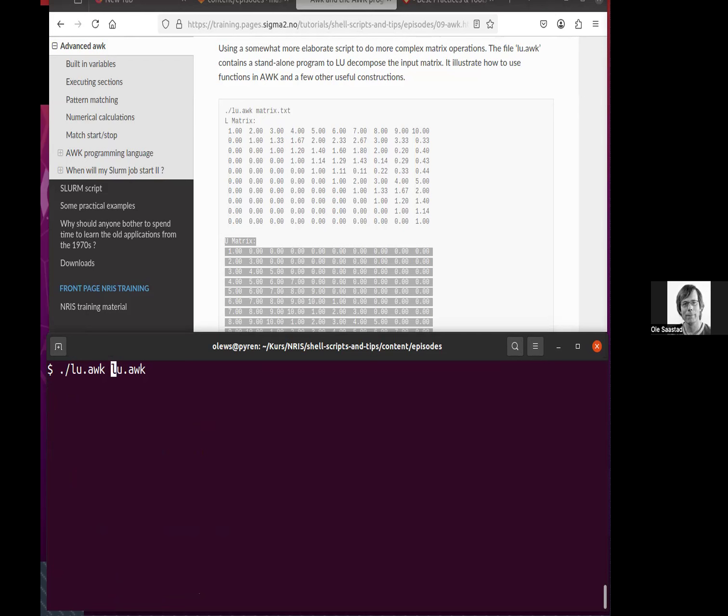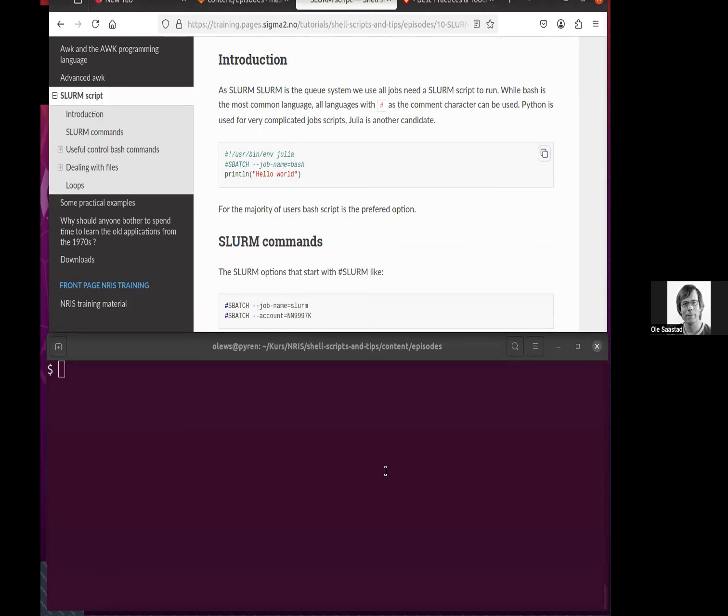So that leaves time to go through some things I put together for trying to use the tools in Slurm. We'll start by saying that most of you are familiar with using Bash as the scripting language for Slurm, but any language that has hash as a comment sign can be used to make Bash scripts.